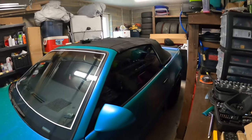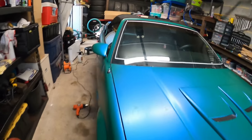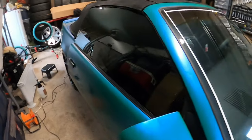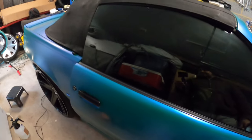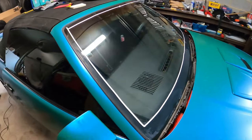All right, guys, so I finished both sides of the glass, the driver's side and the passenger side. As you guys can see, it's a lot darker in there. I did 5% like I told you guys. So now I'm going to tackle the windshield with 50%.